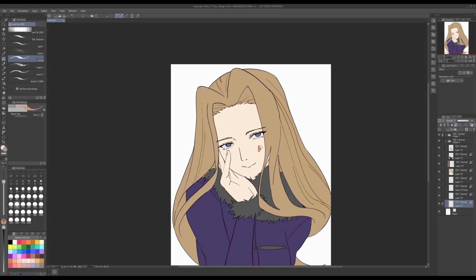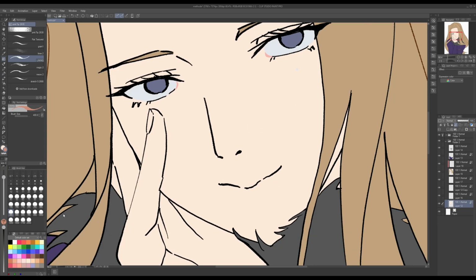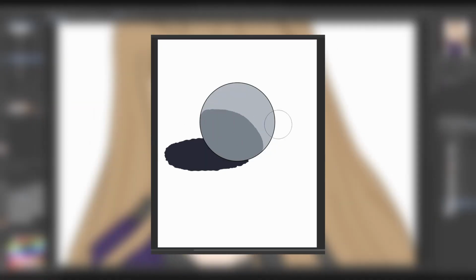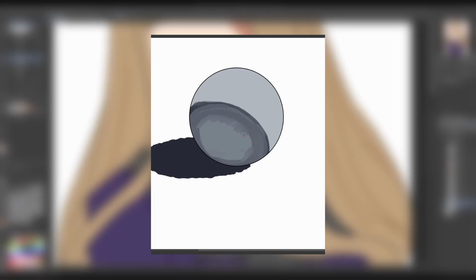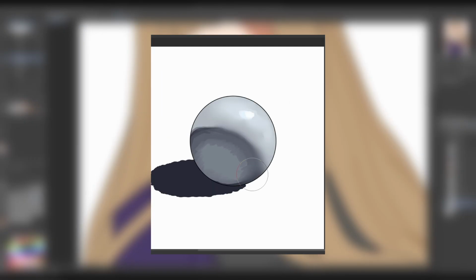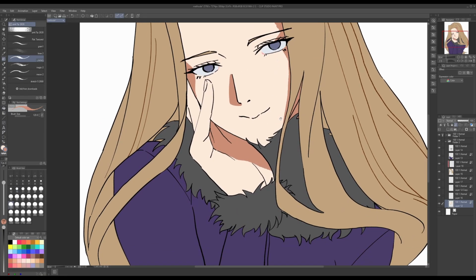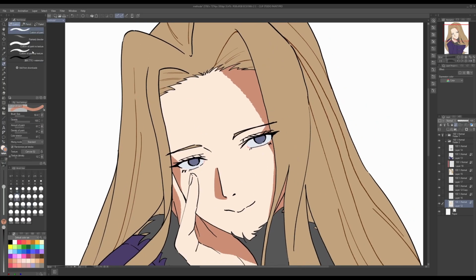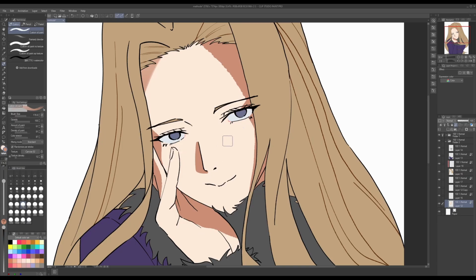Now we go on to the actual rendering. My style of shading is a blend of cell shading and thick painting. First, I block out the form shadows and cast shadows using a textured pen tool. Then I go over with a custom oil brush and the blur tool to blend, sculpt, and texture. The reason I work this way is that committing to the shadow shapes early forces me to think about form. Starting out with an oil brush would otherwise give me an excuse to be lazy with forms, which is how many people fall into the trap of pillow shading.